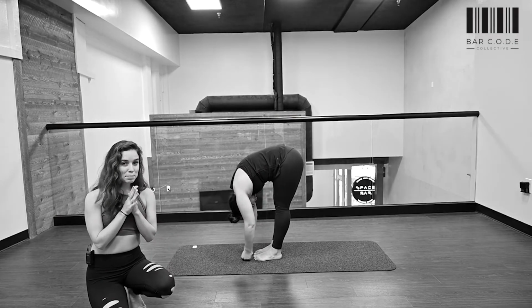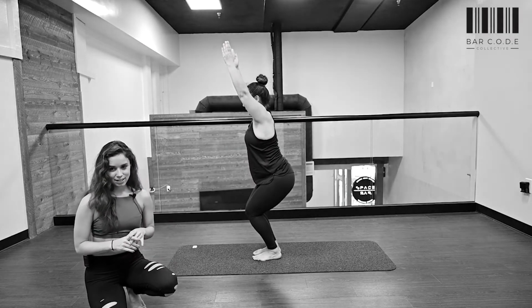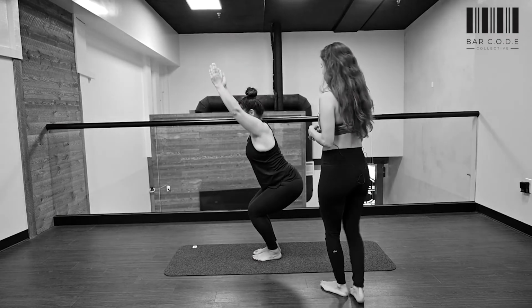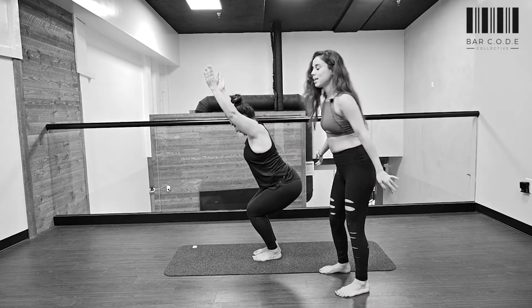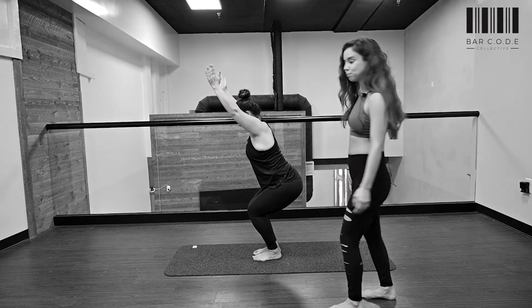Feet together or apart, chair pose, take a seat into your chair. Good job. And Alana can take a deeper seat here just for one more breath. And she'll bring her hips more back in space, arms up towards the sides of her ears, gazing forward to the front of the room.